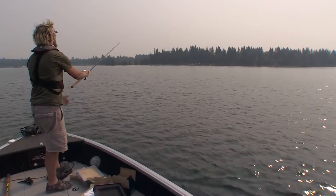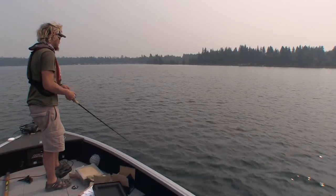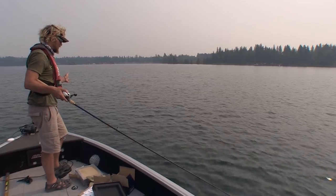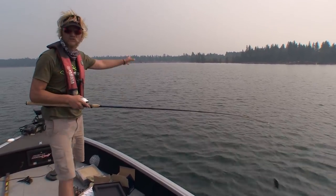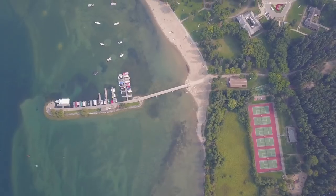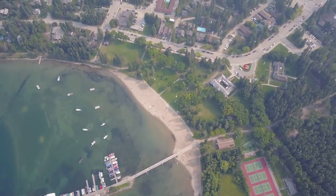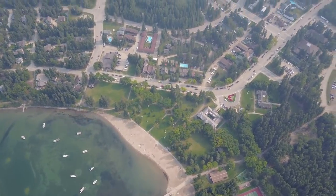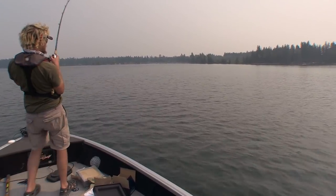Is it possible that this thing is actually a good lure? Or is it possible the fishing's just that good here? Like, I have no idea how Clear Lake fishing is. There's a lot of activity here. You know, there's a town site right there, with all sorts of resorts and shops. It's a really popular destination for family camping and whatnot, but I don't know how much fishing goes on here. Yeah, fish on.